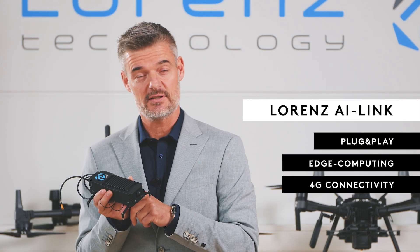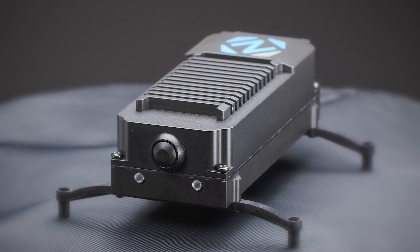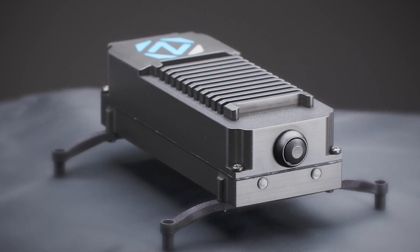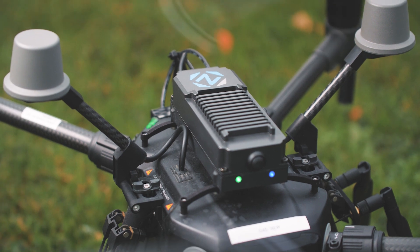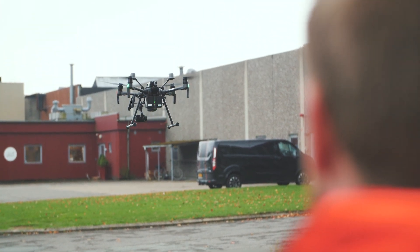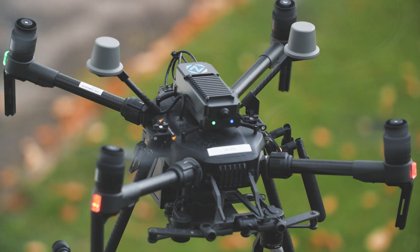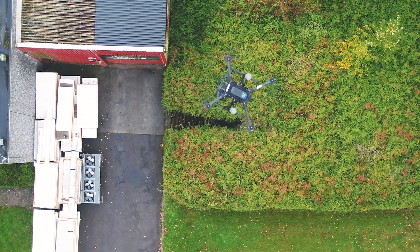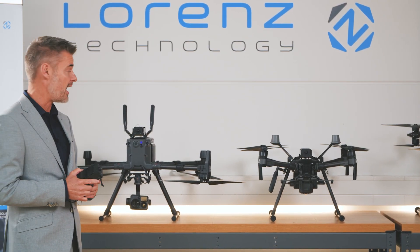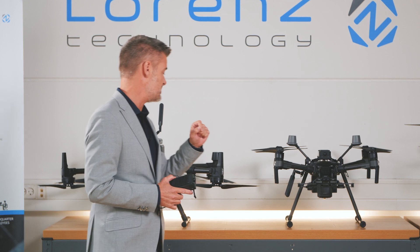The AI link is the second part of the product. This is a plug-and-play solution. You mount it on the drone and you fly it. This little box connects the drone to the cloud-based software Lawrence Hive, and in the near future it will also be able to connect outdoor driving robots to the Hive. Communication between the AI link and the drone is done by 4G connectivity. At the same time, this small unit makes us able to do edge computing and include AI in our solutions. We integrate with most of the popular drones in the market right now, capable of flying the missions our customers desire — right here the M210 from DJI and the M300.